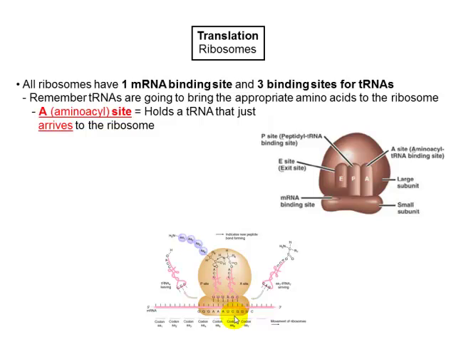Now remember, when you're doing the processing of the messenger RNA, the first thing that happens when the mRNA is processed inside the nucleus is it gets a cap. At which end? The 5' end. It gets a cap at the 5' end. There is a reason for that in the eukaryotes.